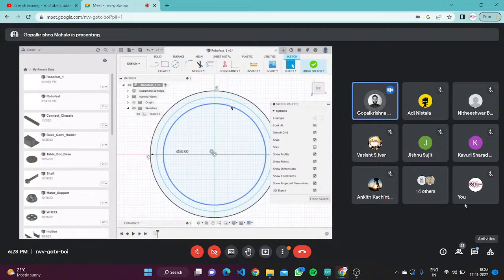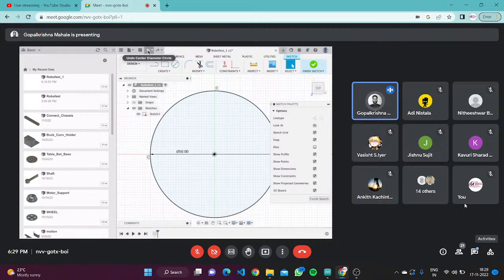People who do the hardcore 3D design CAD modeling design a single piece, the tooth of the gear, and they multiply it across the circumference of the circle and extrude it. It's a pretty complicated task to actually do.